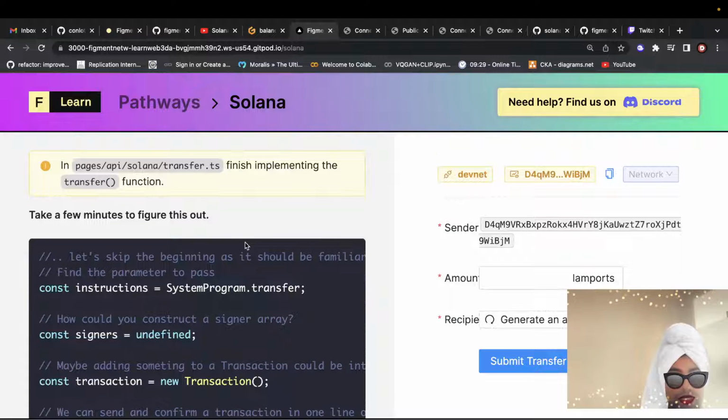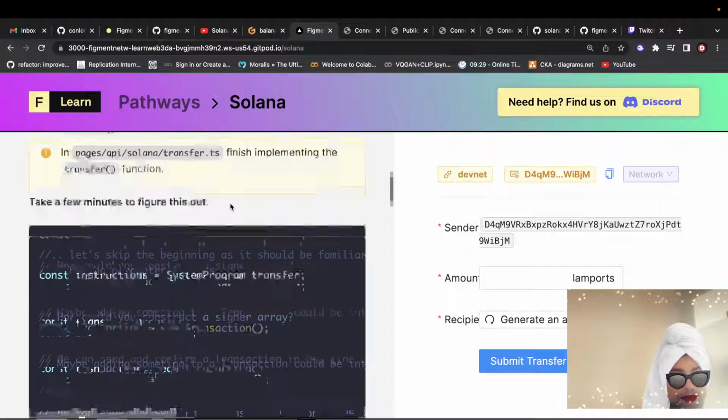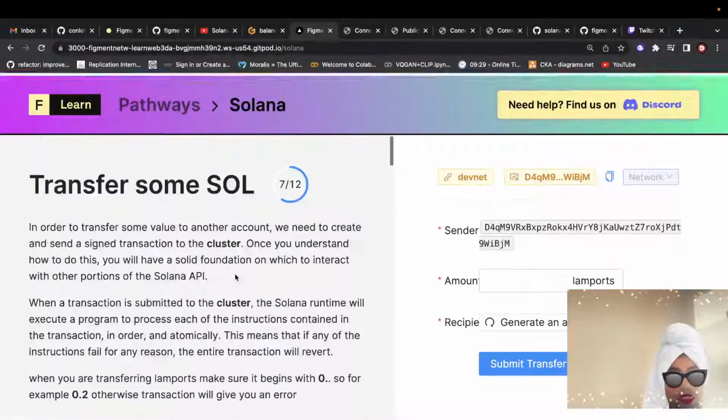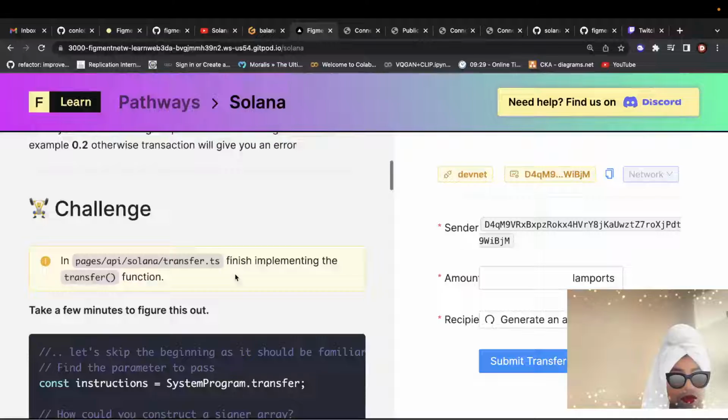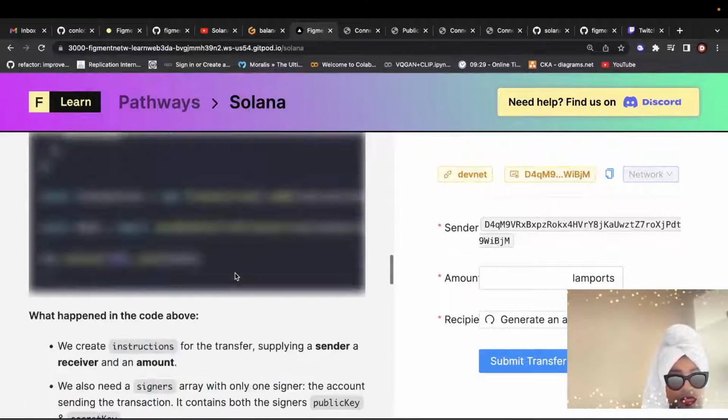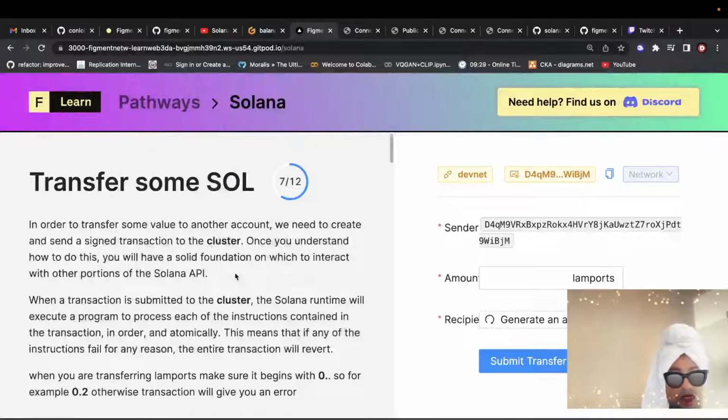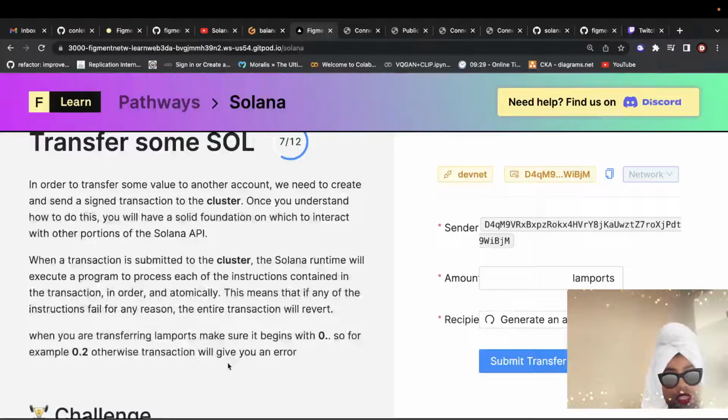Finish now, transfer.ts in this one. Alright, I guess we have done till funding our account, and after that, for the transfer of Solana or the lamports from one account to another account, let's do that in another video.